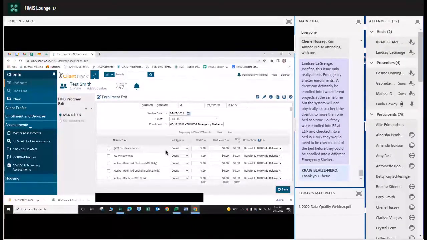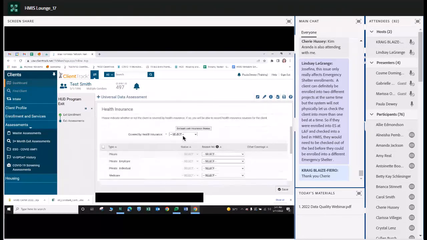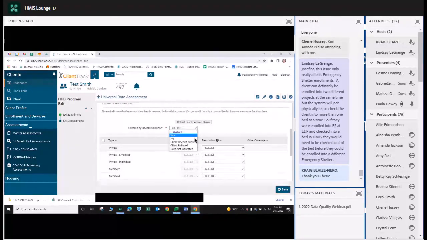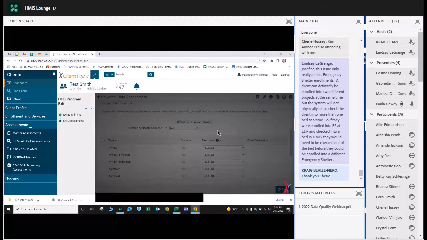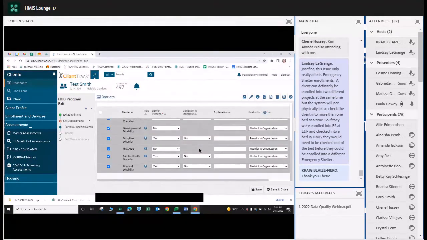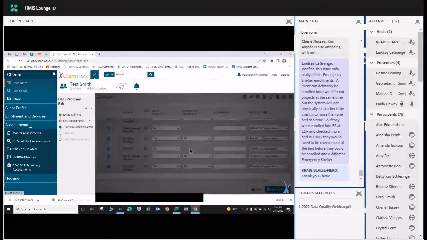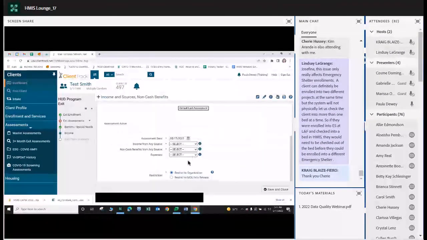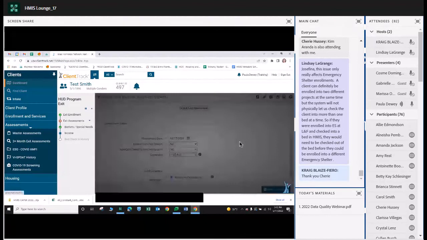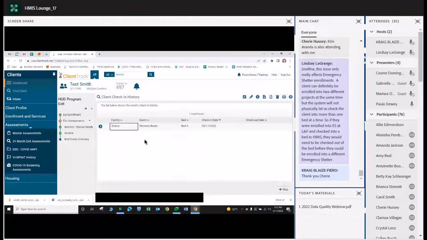And then I go down here. I can add a last service if I have one that I haven't added. We can save that. And then this is basically going to take you through those same assessments. So it's just kind of looking to see, did anything change? Like, do they have health coverage now when they didn't before? Or did their income increase? Or has anything changed in their situation? So here, the income from any source, non-cash benefits from any source. Maybe they don't have any income anymore.